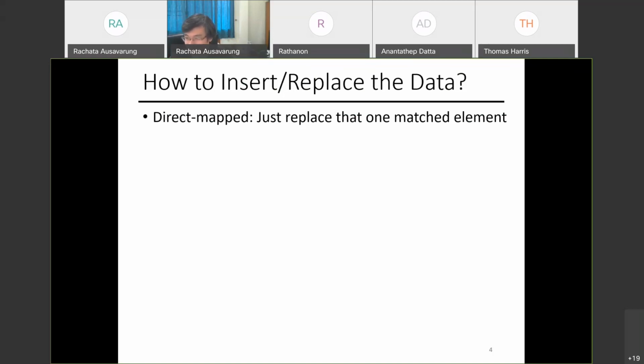So how do I insert or replace that data? Basically, if I have incoming access to set 0, what do I do? Anyone want to guess what do I do here? I have the old data inside the cache set, and I have a new incoming data that I am accessing. So what is the obvious option? I have the old thing and I have a new thing coming in. Yep, replace it. Kick the old thing out because you thought maybe it's not going to be used anymore. And hopefully the new thing that comes in is going to be used again, right?